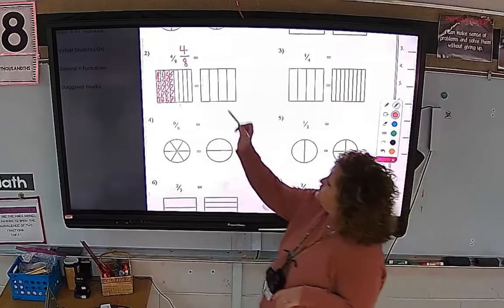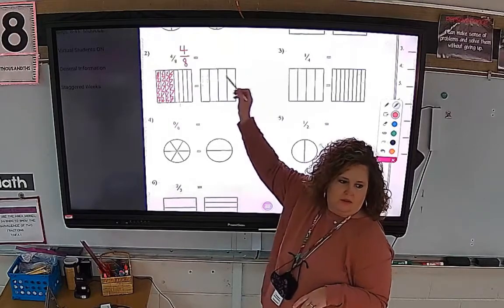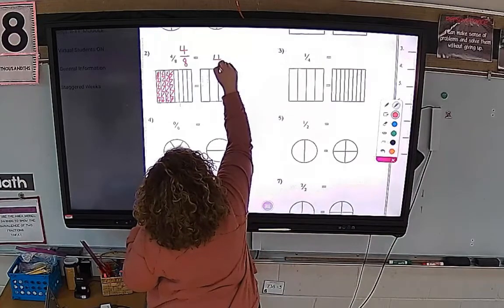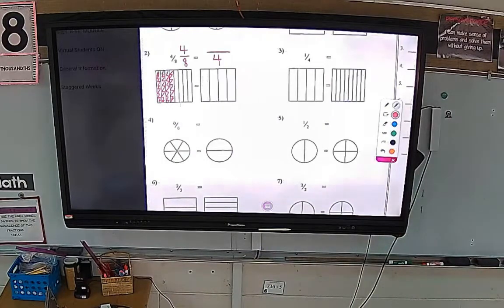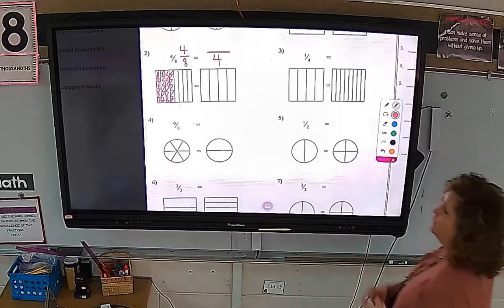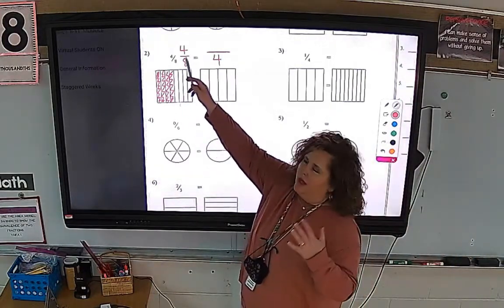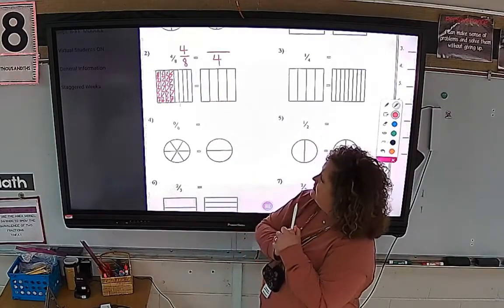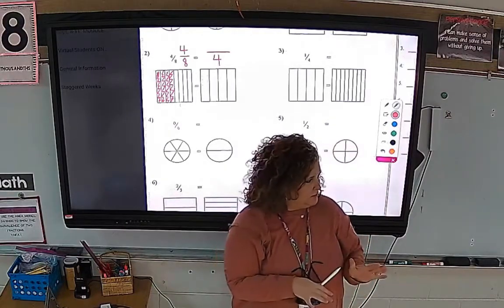Okay, so what we're trying to do is figure out how many of these. Well, what is the denominator here? 4. Okay, well, they've given it to us, so let's write that in. They've given us half the fraction. They've helped us do half the work. Okay, so make sure you've written that down. Now, what we've got to figure out is how many fourths will 4/8 be? Got to make sure I say that correctly. Okay, now, I'm not going to look at the picture anymore. I'm going to look at the numbers.